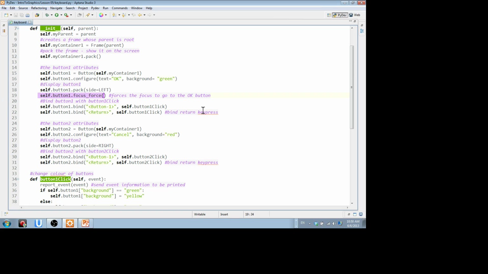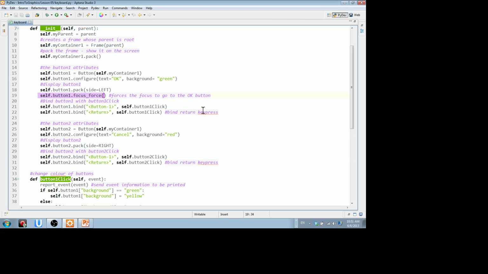And I'm actually listening for two events. So there's event binding right here. Here's how event binding works in Tkinter. I've got the bind method that's built into Tkinter, the type of event that I'm listening for, in this particular case the left mouse button and the return key, and then the function that's going to receive the event. So I've got what I'm listening for and what method is going to do something with my event.